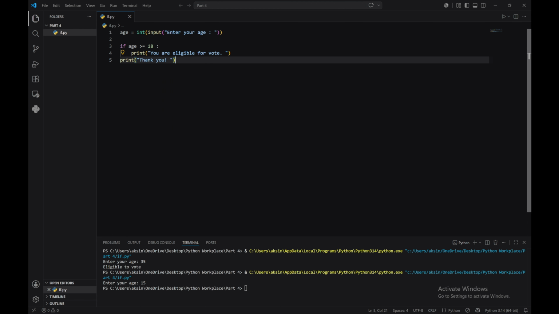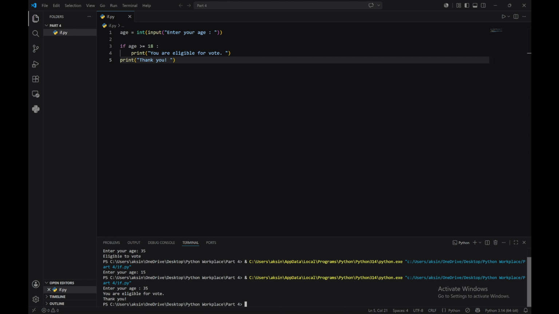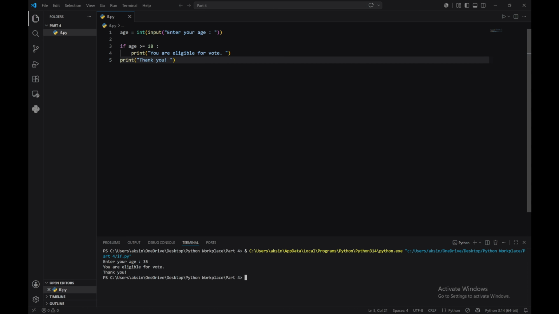So after that we run it. As you can see, it is going to ask the age. So let us type the age, 35. As you can see here, it has printed you are eligible for vote.